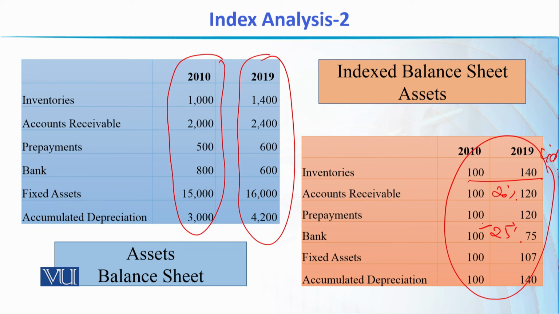It is very important to realize and understand what we do after performing index analysis. Index analysis is a set of calculations which gives us some values, and then what do we do with these values? We actually take remedial actions. Is it good to have a decrease in the value of our bank account, or is it good to have a 40% increase in the inventory? Are we keeping greater values of inventories with us?